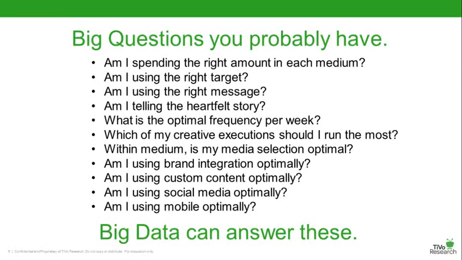Are you using the ability that TV now offers to integrate in the program to get the brand to appear, so to speak, as a character in the show itself? Are you using that in the most optimal way? Because it could be powerful. It could also be very costly, so it has to be used in the right way to optimize it. Custom content that you're creating for the web or even for TV, fully sponsored, true sponsored editorial content. Are you using social media in the best way, and are you using mobile in the best way? Big data can answer all of these questions. You'll see some examples later on.